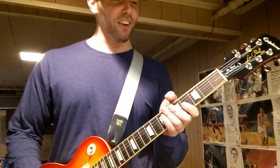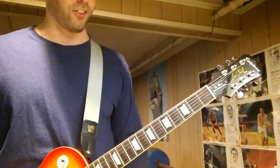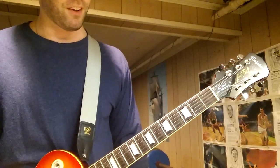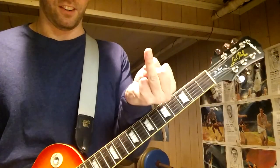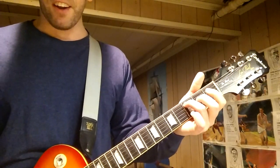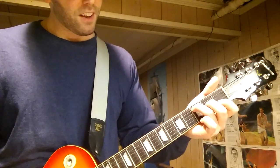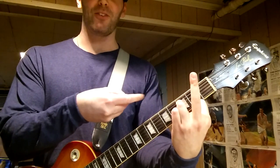So the C major chord is gonna be very slowly. The ring finger is going to be on the third fret of the A string, and then the middle finger.